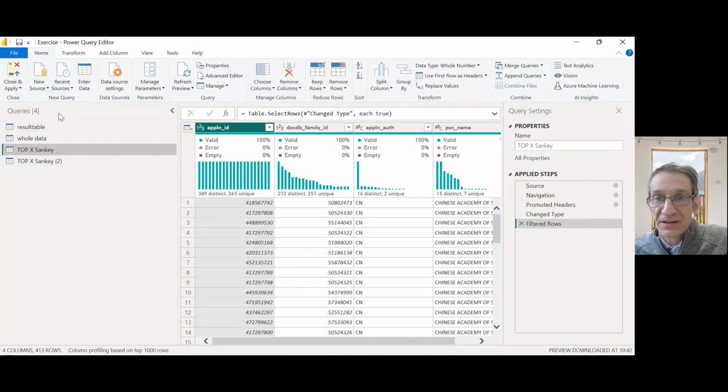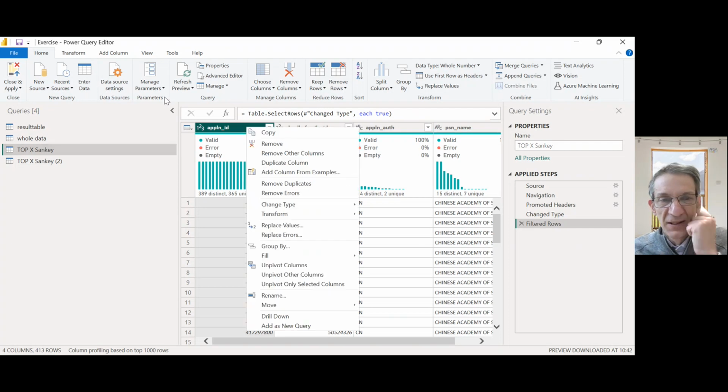Okay. So this is the first copy of the Sankey file. Now what I need to do is counting the records which are characterized by the same person name and the respective values of the DocDB family IDs. So in order to do this, for example, I just click with the right button on the mouse and I find the tool which is named Group By.